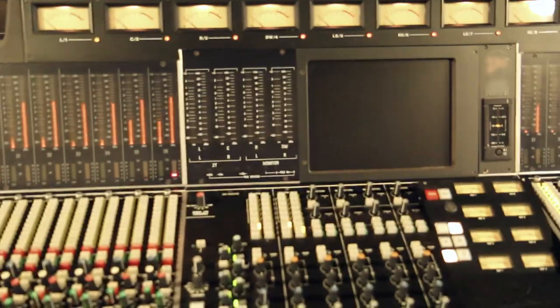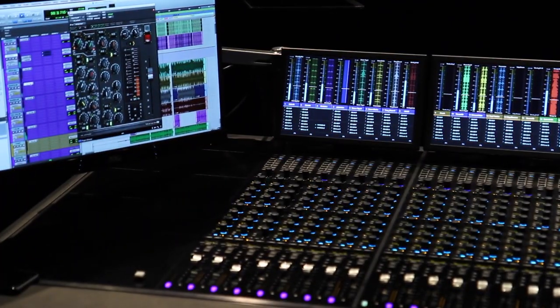We developed an algorithm that allows us to generate a series of numbers that exhibit the exact same distribution as those components would have in the channel strip. Putting those numbers into the model results in one certain channel strip configuration. The resulting variability creates a stunning new realism for in-the-box mixing.